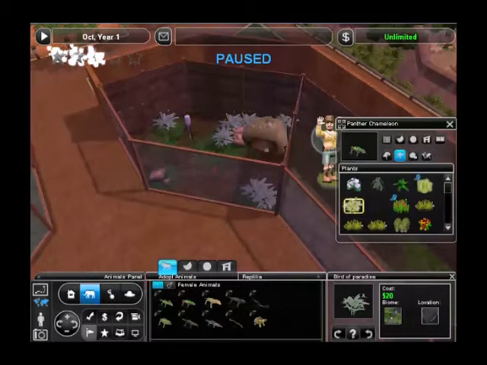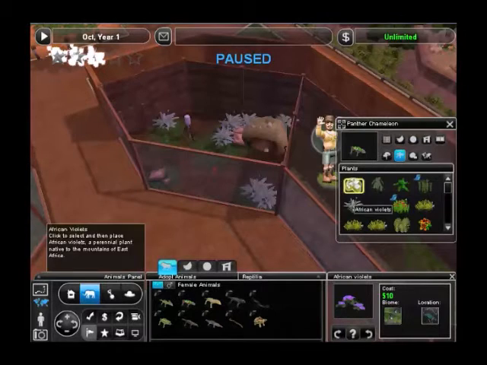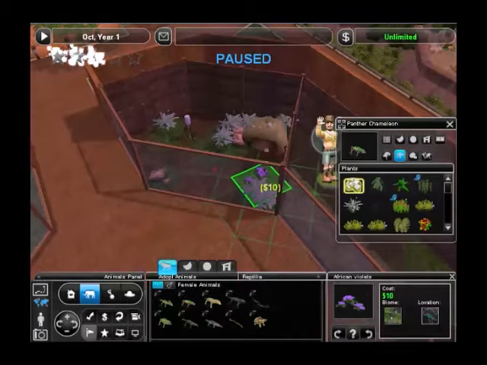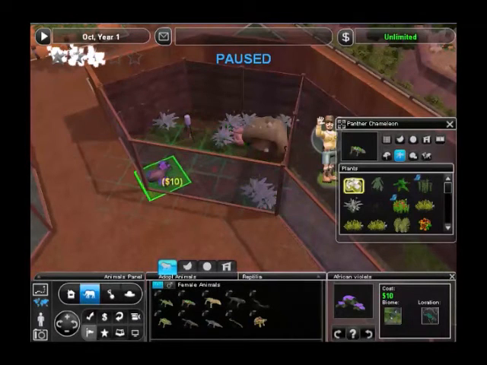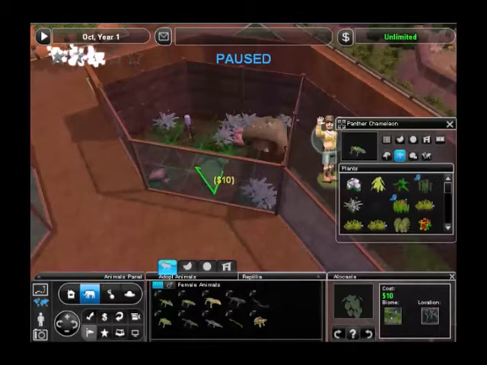Fill in with some grass, too, probably. Anything else I'm missing? Maybe some violets. Nah, I don't really like the look. We're going to grab one of these kind of all-purpose plants.